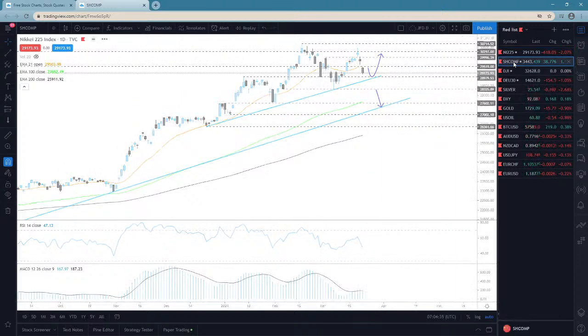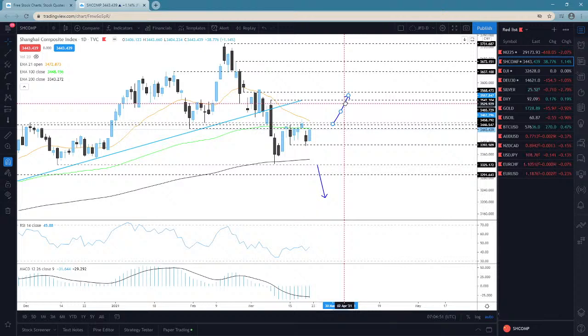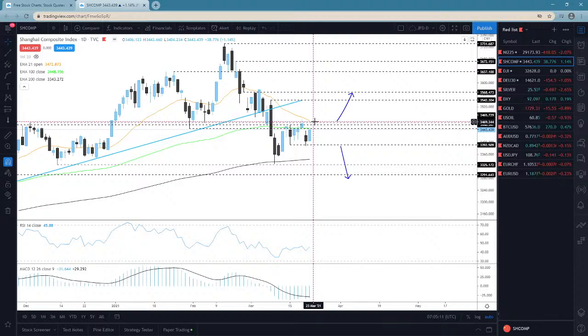Shanghai Composite very quickly on this. The index drifted higher, unlike Nikkei. I'm not really doing much here with Shanghai Composite because it's still stuck between these levels. For the upside, I need to see a pop above the 3,465 territory to bring in more buyers — especially if we see a daily close above this area, above the 3,465, and also maybe above the 21-day EMA. That would just be the little cherry on top to strengthen the upside scenario.